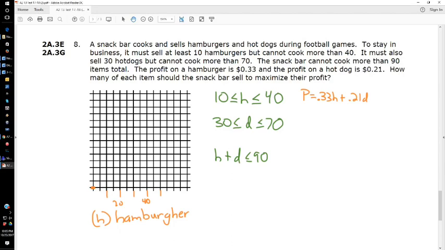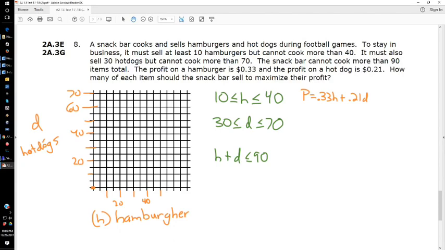So from 30 to 70 for your hot dogs. We'll do 10, 20, 30, 40, 50, 60, 70. And we'll spell this one like the French: hot dogs. We'll put an apostrophe over dogs. That makes it French.